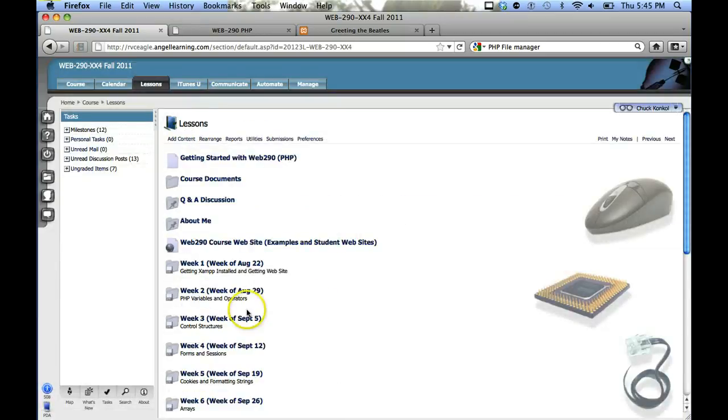And next week, looking forward to control structures, and then also helping you get started with a podcast. I'm hoping to get it to you a little sooner next week. I've been helping students this week in 276, helping an instructor with that. So next week I hope to get your podcast for week 3 on control structures to you by Monday.